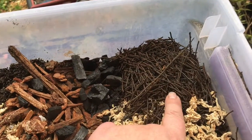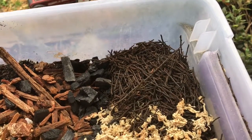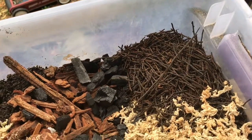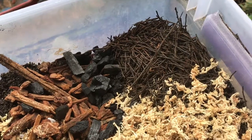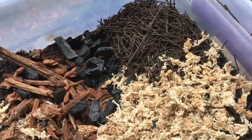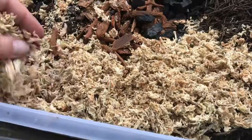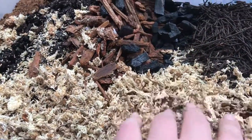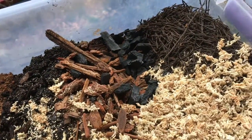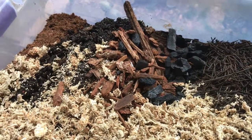This is tree fern fiber. I try to use it as sparingly as possible because it's one of the least sustainable ingredients in this substrate, but I still include it because it takes forever to break down — that keeps the substrate from compacting and becoming anaerobic. So it's still an essential part for the most humid vivarium mixes, like dart frog setups. And then this is the chopped sphagnum moss I just showed you. I poured it across the top, so it doesn't lay out perfectly evenly — you can't quite see all the proportions.